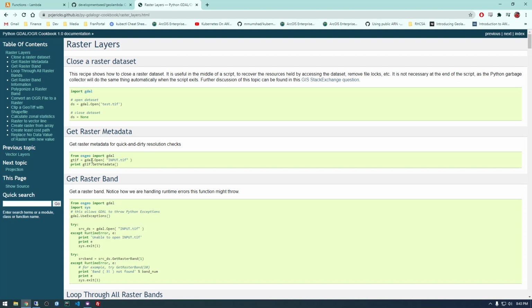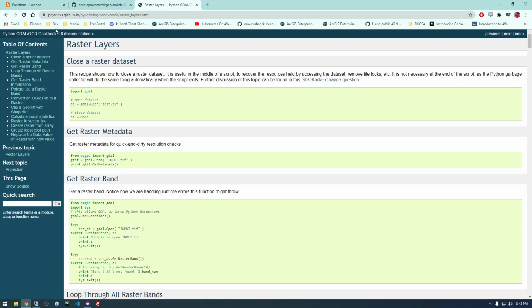Basically, what I'm going to show you is how to import GDAL, and we're just going to do the most simple thing, just get metadata from an image. So at a high level, what I'm envisioning is we drop an image into an S3 bucket, and it triggers a Lambda function, and that Lambda function just prints the metadata using GDAL.